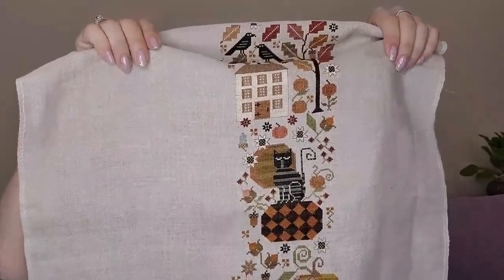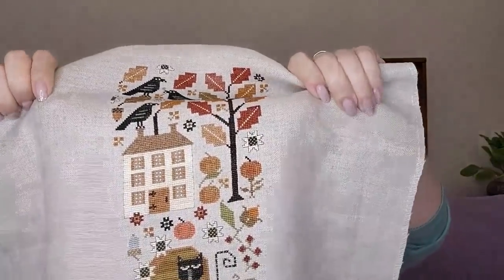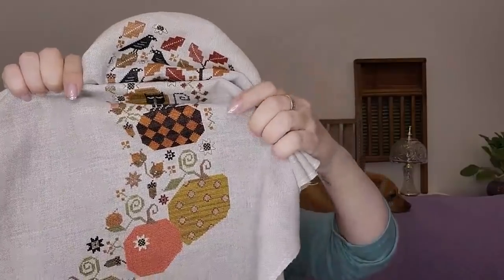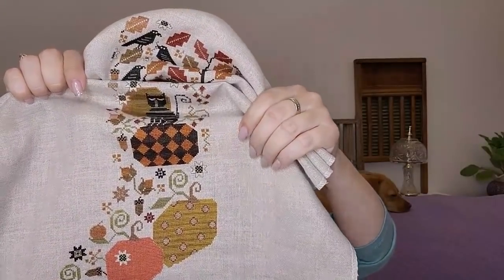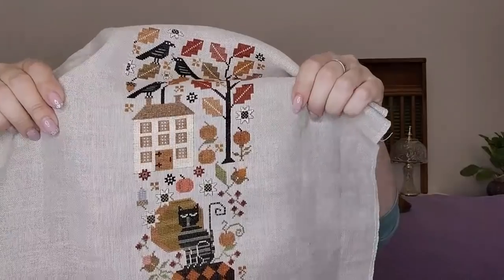Now this is the one we talked about in the last video about whether I should change the back stitching on these stars to make it a little bit lighter. And you know, when you get to the end of a project, the last thing you want to do is go back and rip any of it out. So I left it the same. I only had 1.5 to add, which was this one and half of this one here. So I just left it, and I did go in and backstitch just a really light backstitch around the house, and I do like the way that came out.